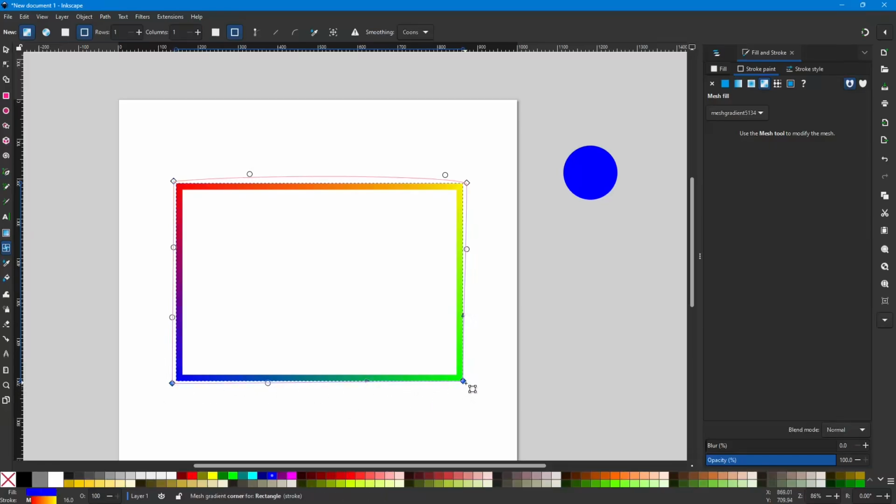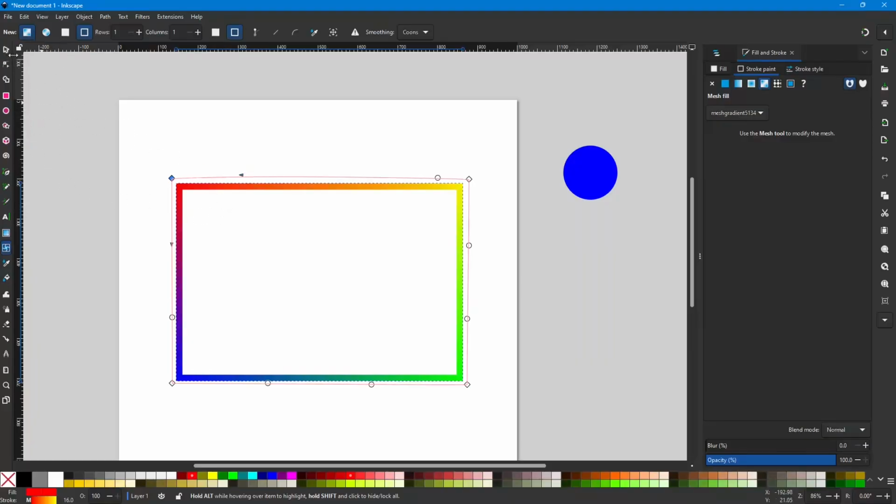Now I'm using bright colors here that contrast just so you can see what happens, but if you're adding skin to a person's face, or maybe you're coloring some other object, like maybe it's a real world object, you're going to be working with colors that are very close to one another, and you're going to be blending them. But people use it for all different kinds of things. So that is the mesh tool.